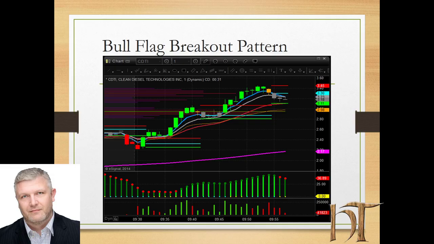Here's another bull flag here. A little pop up, a couple of candles of pullback, and then it goes. A couple candles, we'll pull back, and then it goes. All right. So on these pullbacks, it pulls back to the 9 moving average. So if you're looking at the moving averages here, it's pulling back to the 9 moving average, and then it bounces and respects that and then goes.